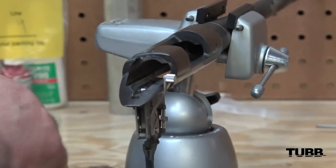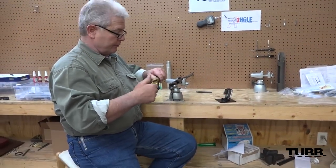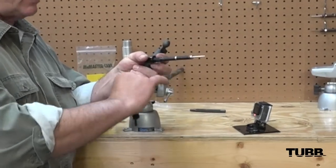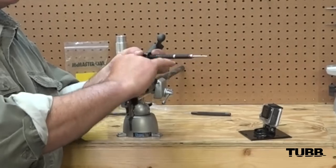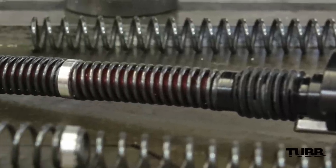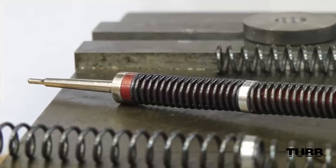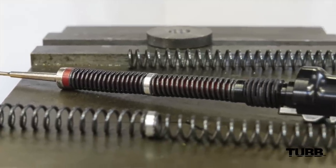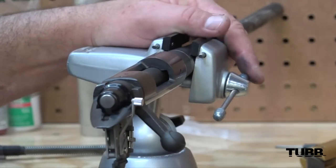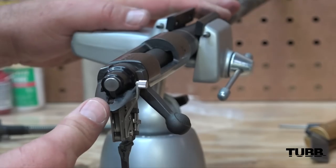Now we're going to replace the factory firing pin spring — it's the spring that's making the difference, not the firing pin. Here's what the system looks like: here's your counterclockwise spring, your clockwise spring, and here's your spacer. It's made out of chrome silicon — it lasts your lifetime. Now watch the bolt jiggle associated with this. It's nothing. It doesn't move.